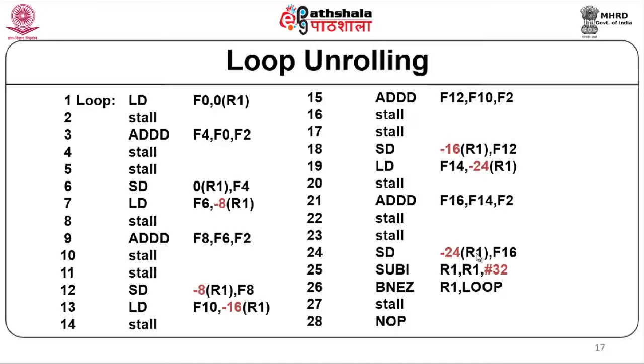The second observation is that you are not using the same register F0 here, you are using a different register called F6. That is the register renaming process that happens. So, when you are doing a loop unrolling process, you will have to take all this into account. The basic idea is that you are replicating the loop in order to get more independent or parallel instructions.